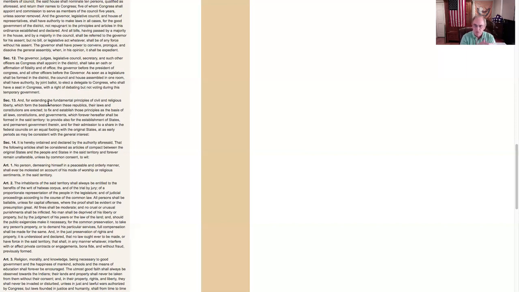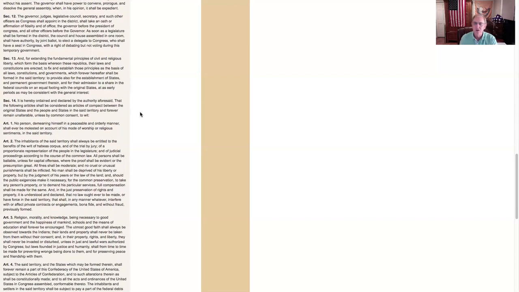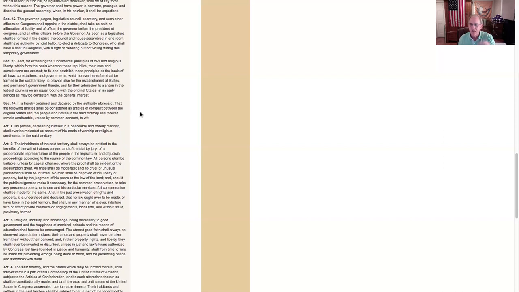Because they knew what they were fighting for. They knew what it cost them to build it, and they wanted it to remain perpetual and last. Look at the seal with the pyramid. They want it to last longer than the seal. Okay. So if you don't understand this, go back and look at the video in our files on the Great Seal, and you'll see. All right. So if you want to join the Union, you've got to extend the same principles as the country was founded.